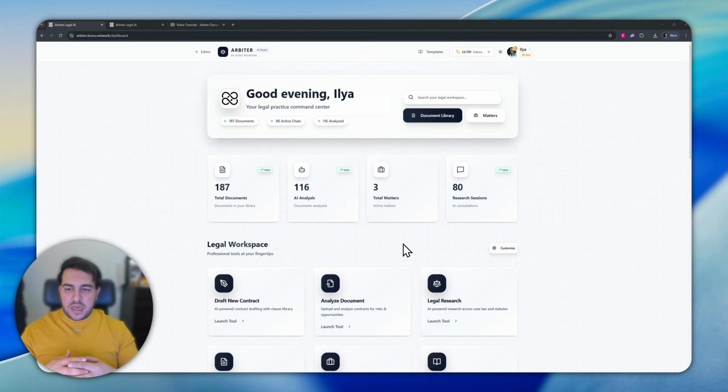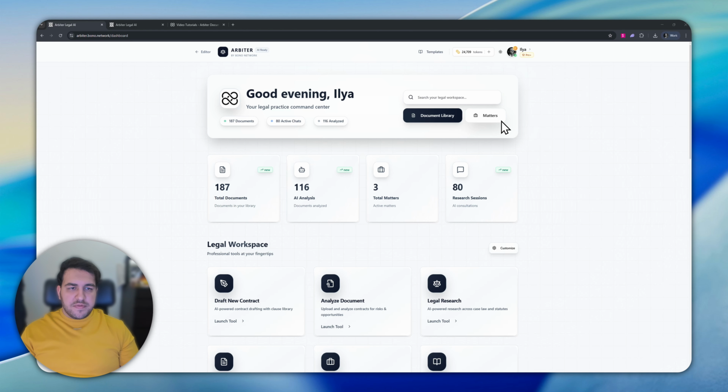Same with an M&A transaction. You have different contracts, different master service agreements, different financial documents, and you have a whole bunch of these, 10, 20, 50 different documents that you have to pull together and go through them to begin your work. With Matter mode, you can bundle all of this work together and run various workflows that will save hours and hours of your time and speed up your work and prevent you from missing key details in the work that you're doing.